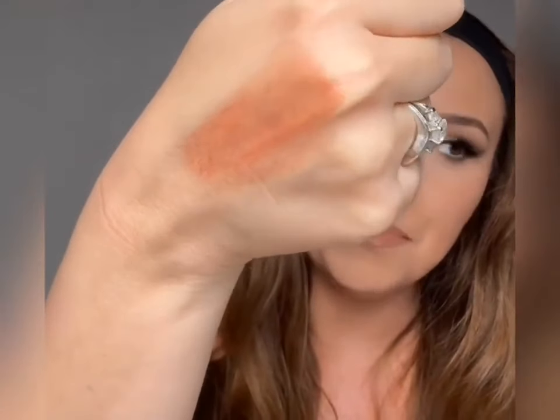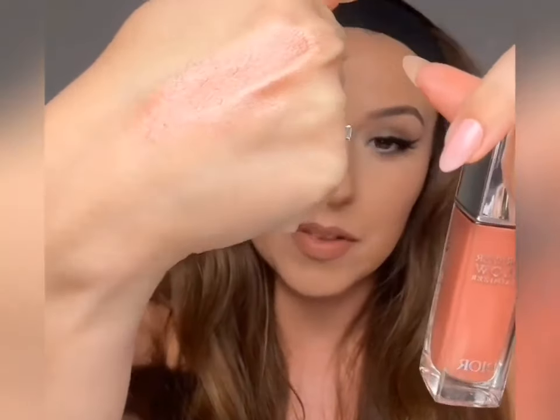Perfect match, but I do have this underneath it. I wear it as a blush too, so it's more than just a one product thing. But these Dior Forever Glow Maximizers, I love them so much. So again, love it, but I have to fix it. I love everything about the formula, but I find that so many brands, it's not even just Fenty, lean very warm. So on me, this still looks a little too yellow, but with this, and I don't want you to feel pressured because this is very spicy priced. But that being said, it's multi-purpose. So at least it's not just one thing. I wear it on my eyes.